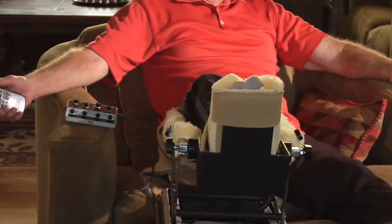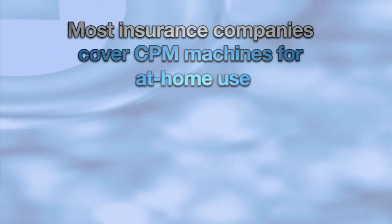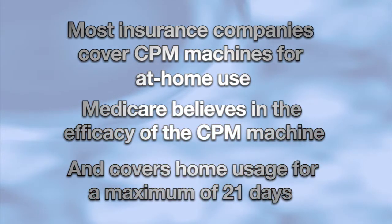Not only is CPM therapy important in the hospital by allowing patients to become more comfortable and sent home sooner, it's also very important to note that most insurance companies cover CPM machines for at-home use. In fact, Medicare believes in the efficacy of the CPM machine and covers home usage for a total knee repair for a maximum of 21 days.